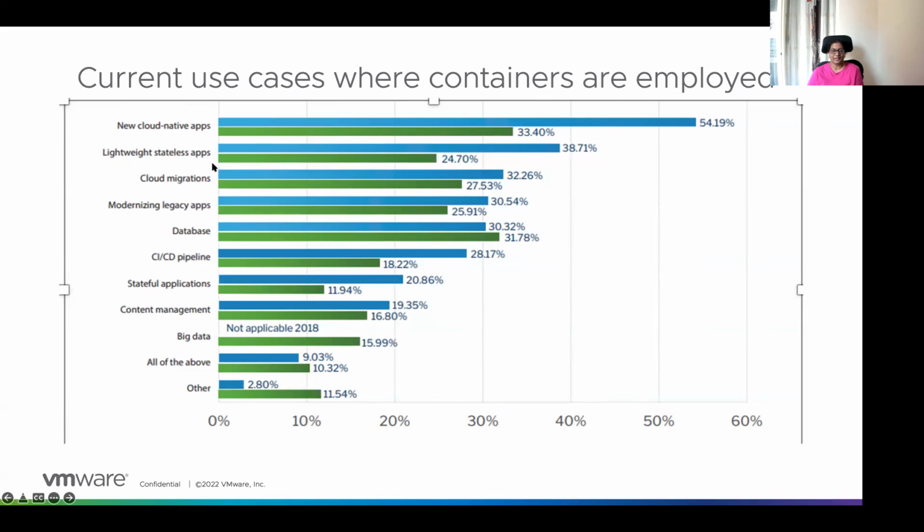The other one is lightweight stateless apps. There are many stateless applications. You can think of some web-based applications, or some operating systems which are just brought in, do some job, and then go. They don't have to store any information. The primary difference between stateless and stateful is their ability to store information even after they are not there. Why we say they are not there is because these containers are not as stable as virtual machines. They would not be running forever. They just start when a job starts, and when the job is complete, they tend to exit, so that you save a lot of resources.